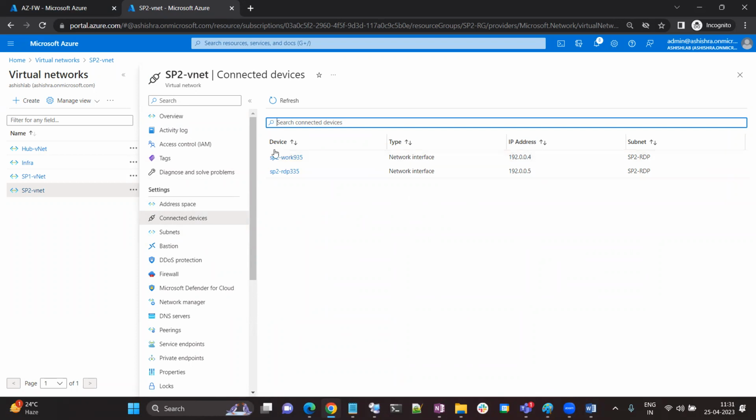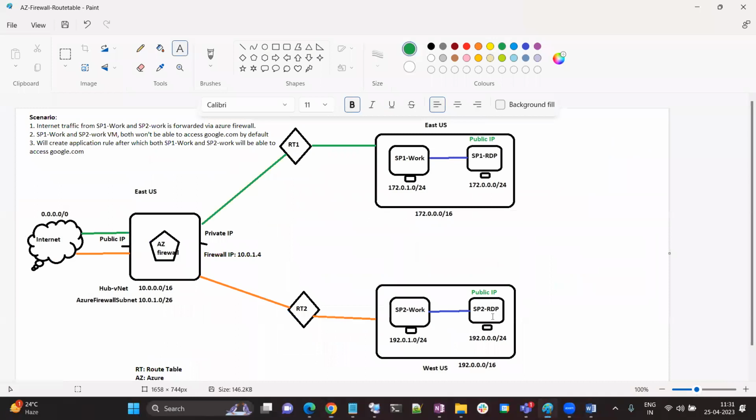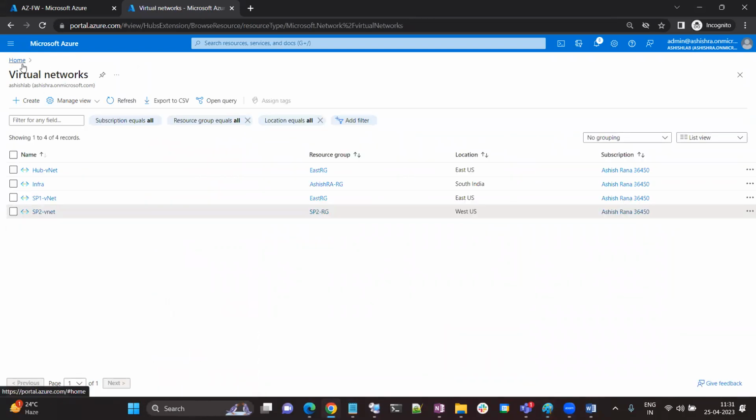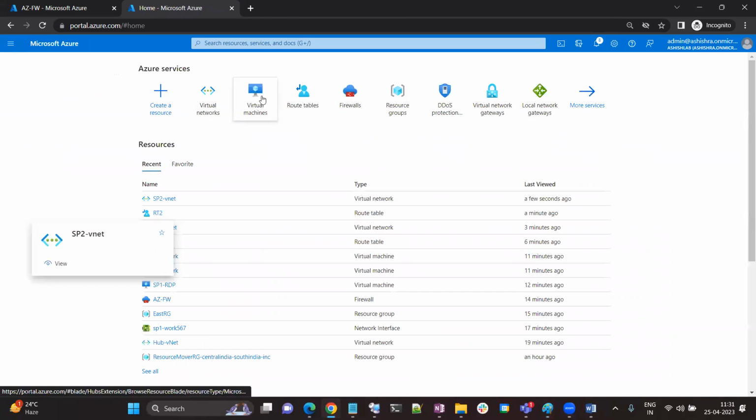Okay. SP2 work is also going on this particular subnet, which is wrong. SP2 should be on 0.1, not on 0.0. Okay. So we have to change this subnet association for the SP2 VM.